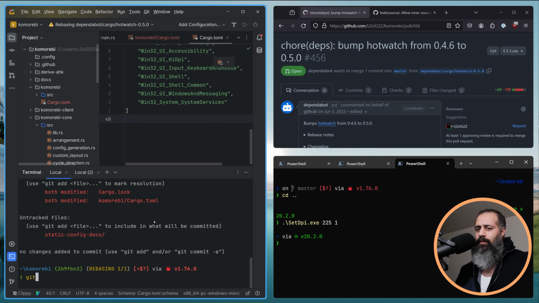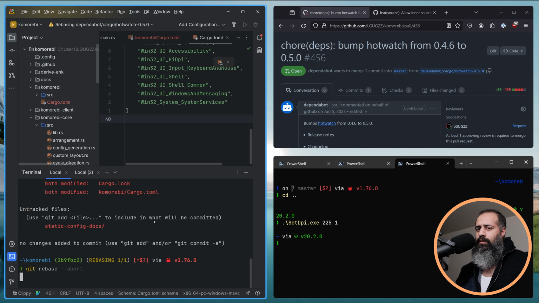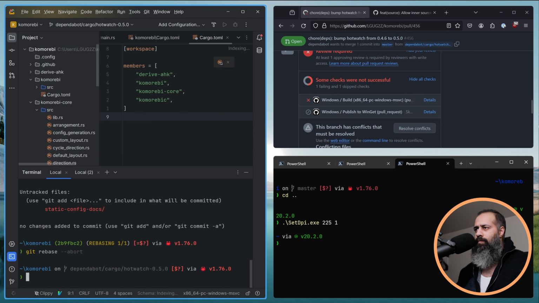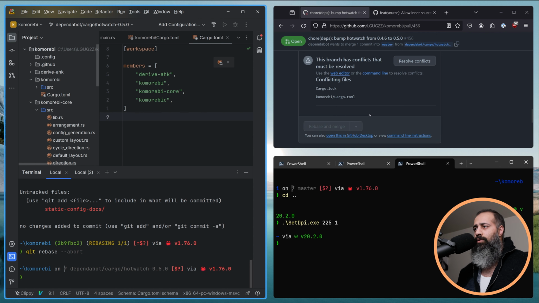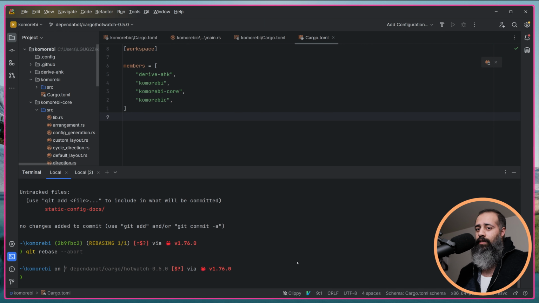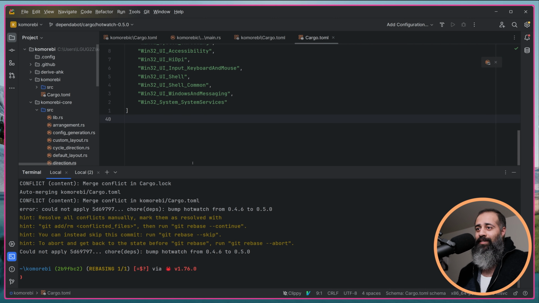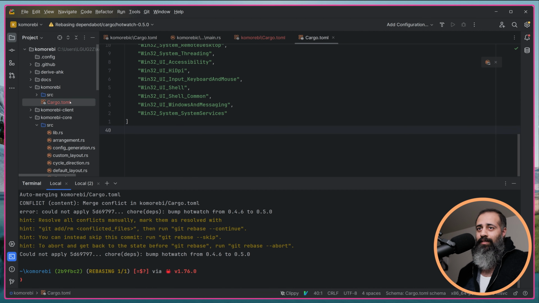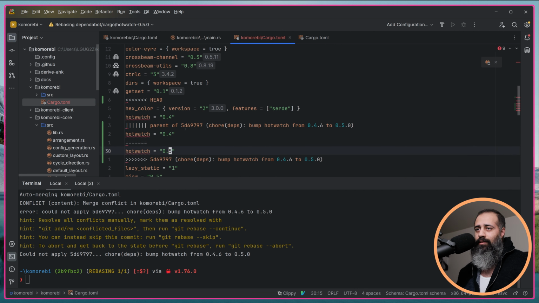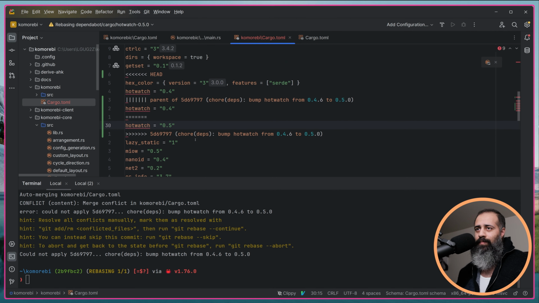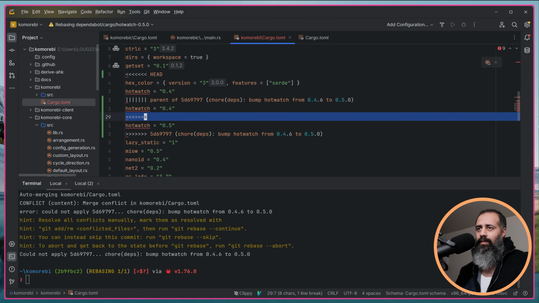Alright, so let's git rebase abort. Oh, it's because of the conflicts that it's failing. Alright, so I guess we are gonna do the rebase real quick.